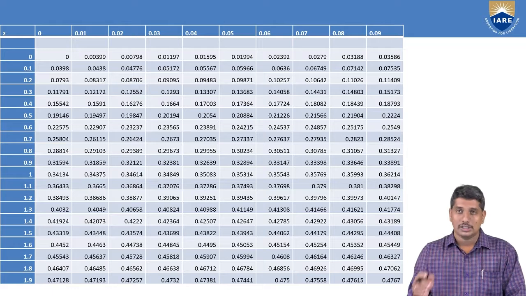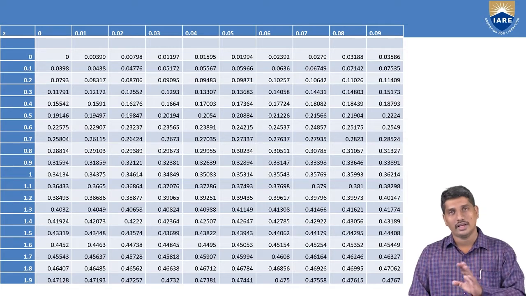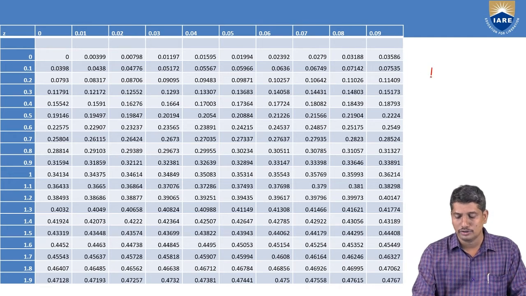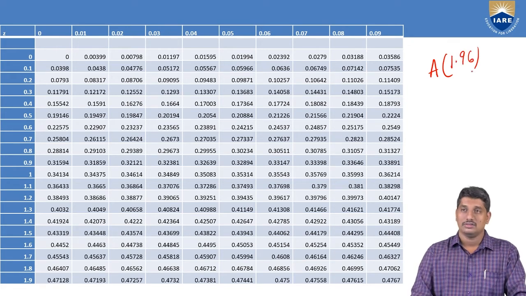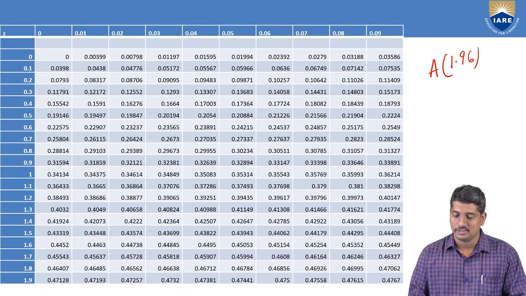Okay, first, before going to those things, I'd like to tell you how to use this table. First, let me tell how to use this table, because every time I cannot open the slide while solving the problem. That is why I initially give the inputs on how to use this table. Okay, and then I'll explain about the theoretical reasons. So, if you want to find a normal table value, A of 1.96. Okay, you are supposed to find a normal table value A of 1.96.